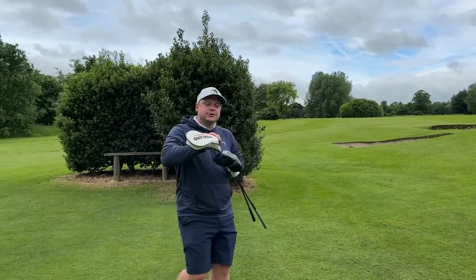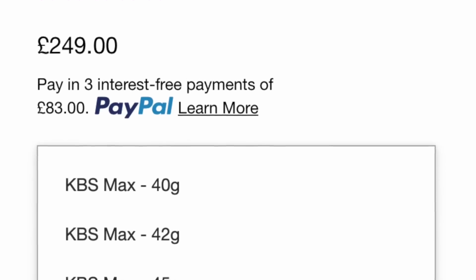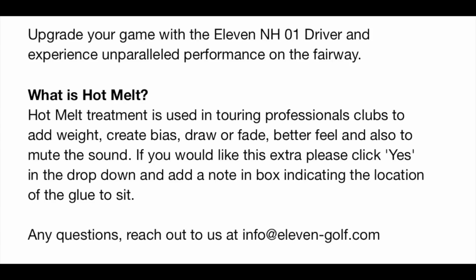Ridiculous. So interestingly, when you do go on the 11 website to order the driver, you get a few different options as well. You can order your specs, you can order your loft, you can order a different shaft. You can also order it with hot melt in there. So if you know what your miss is, hot melt is basically a weighting inside the head to help slow down a proportion of the driver.